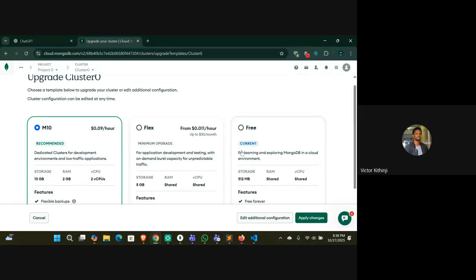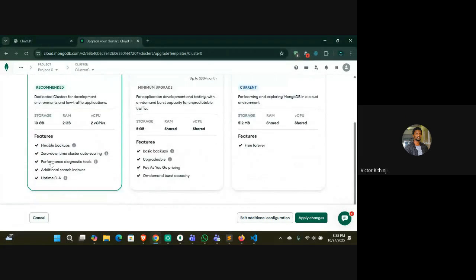You pay $0.09 per hour. So if you use it for 1 hour, you pay $0.09. If you don't use it, you're not charged. So it's another advantage it has.